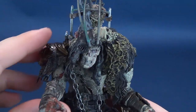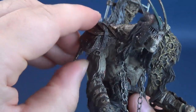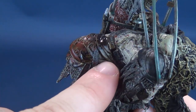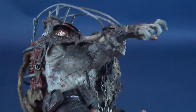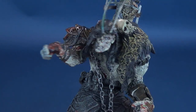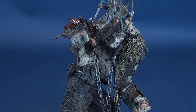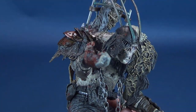Sorry. So sorry. Arm rotates up and down. This is a slightly softer plastic. It attaches only to the corner here, so there's enough of a gap where you can still move the arm up. If you want to have him sauntering his way through the countryside, you can bring his arm up, which is probably going to be how I'm displaying the figure moving forward. The hand also rotates. He could ask for change.